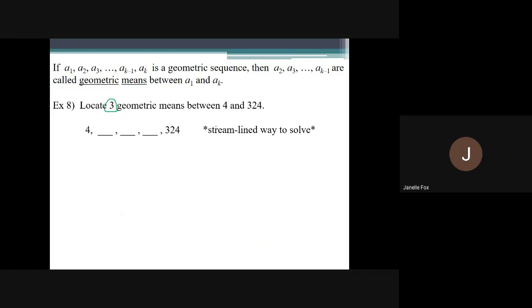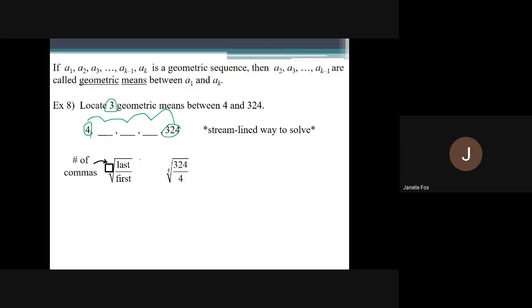Here we go, guys. Let's go ahead and do the streamlined formula. The streamlined version is you're going to take the last term, which for us is 324, and then we're going to divide by the first term, which is 4. And then we're going to take the root of that. Now, what root? Not the square root on this one, but the number of commas, or the number of changes. Remember we talked about number of changes? So 1 change, 2 changes, 3 changes, and then 4 changes. So this is going to be the 4th root of 324 divided by 4.